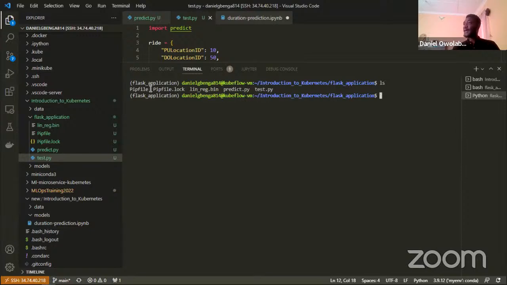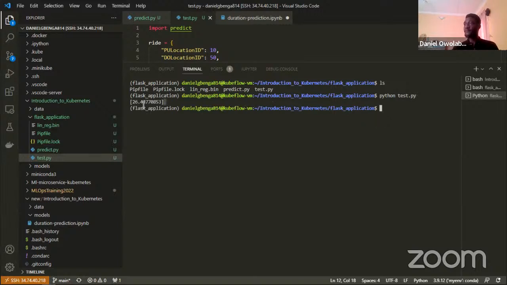As you can see here, it is calling it the Flask application, which is the name of this folder that I created that virtual environment in. So it's saying that I'm running using this kernel for development, and I'm still in this folder that contains all of this. So the Python that I'm going to be using is the Python that I installed when I was running the pipenv install 3.9. So we need all those things to be consistent. That's why I'm making emphasis on them. So Python test.py. Let's see if it works.